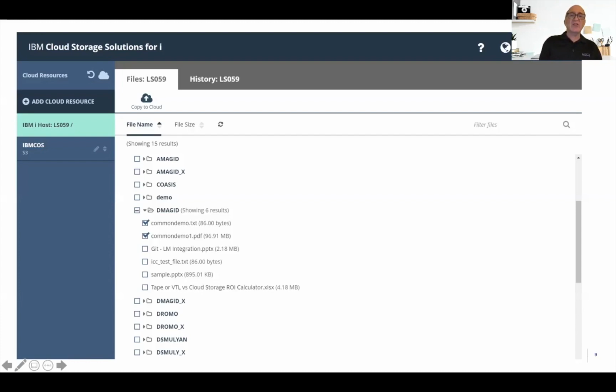I can go in and select a file and simply say back it up to the cloud, and it will back it up to the cloud for me. I can do that from the graphical user interface as well as from the green screen user interface. So you now have a very simple way to move things from your IBM i up into the cloud.